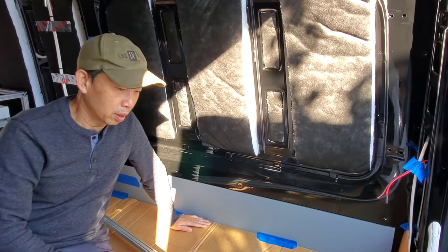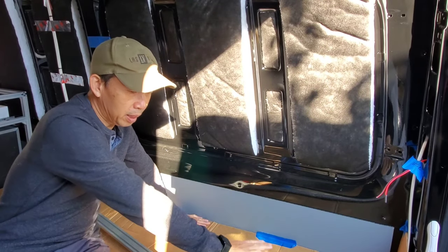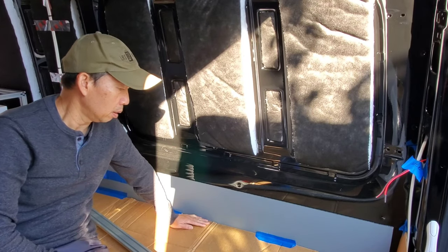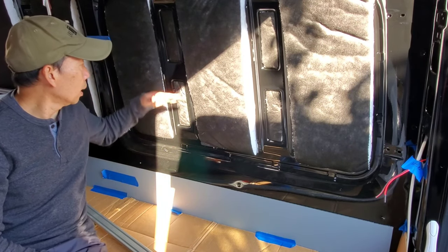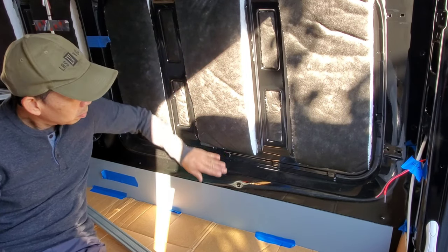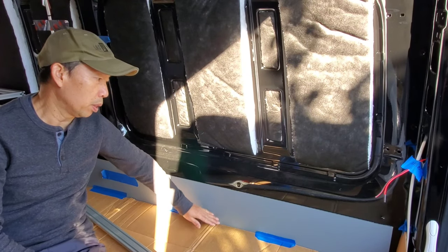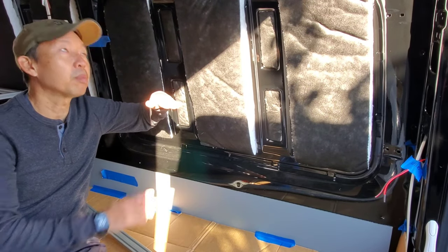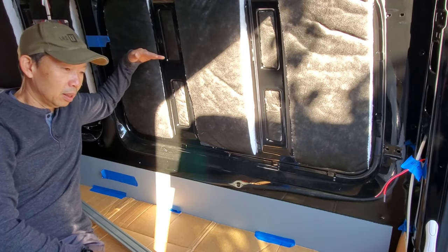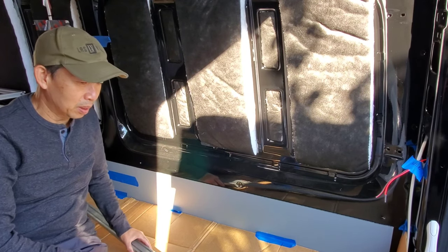We want to sleep more, so we want to make a bunk bed right here on this side. Right here is no problem. We can sleep. This is one single bed right here. But I want to create something like another bed up here where we can drop it down when we don't use it, and when we use it, bring it back up, hang to something right here. It's kind of a challenge, but we'll see how it goes.